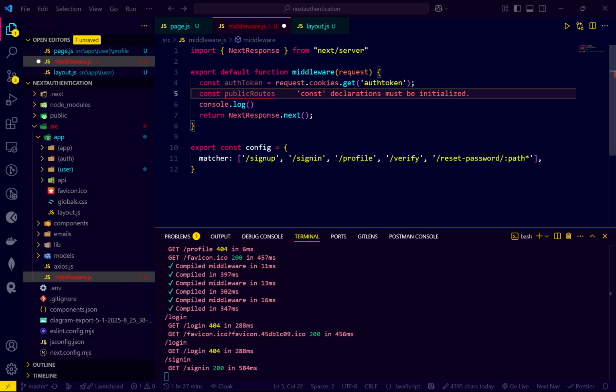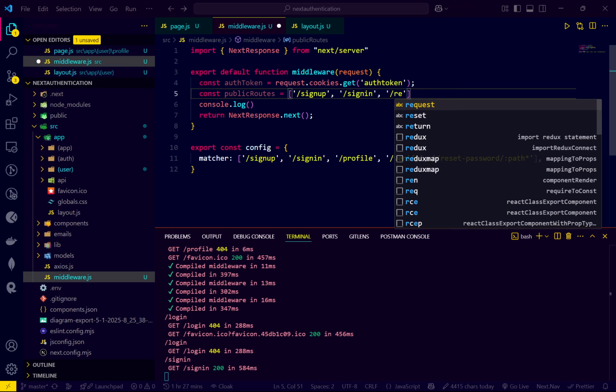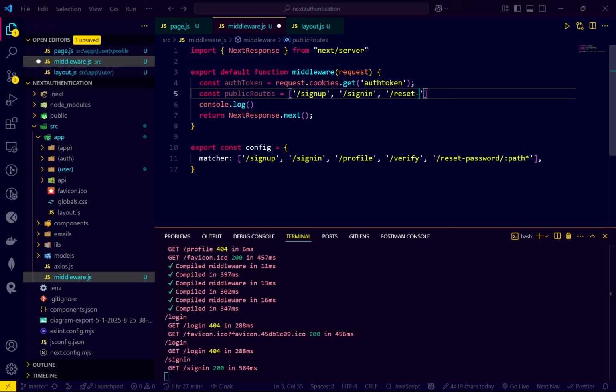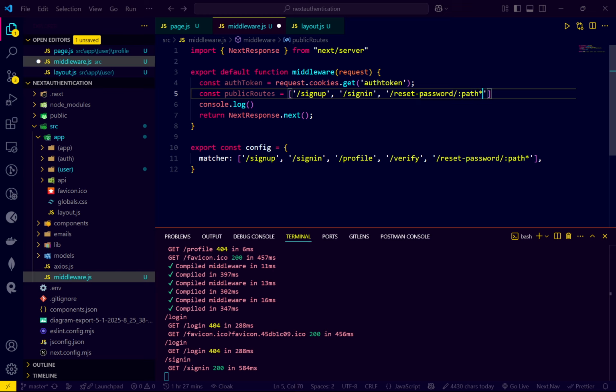Let us say we are having slash sign up, slash sign in, and also slash reset password, slash star colon path star.